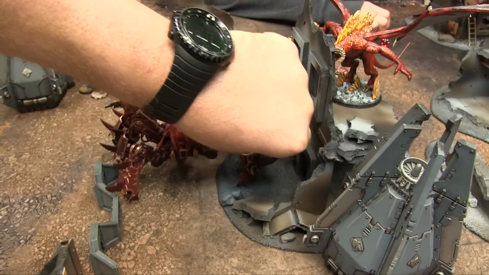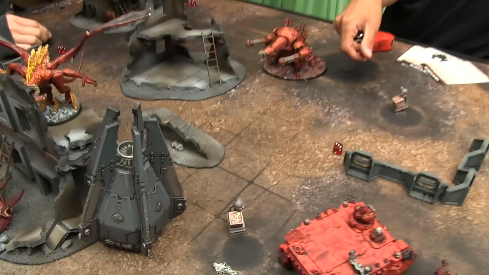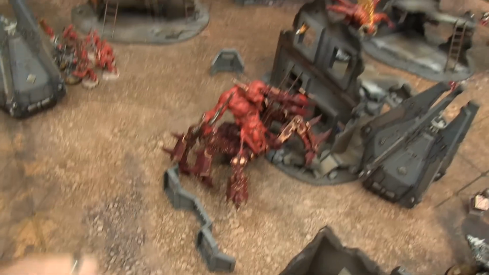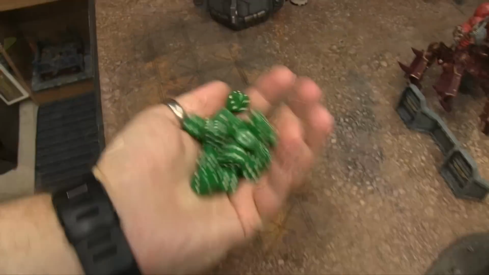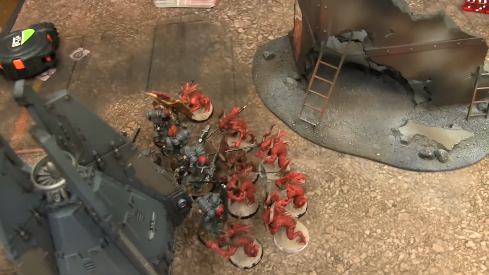And now you can consolidate with both of your murder engines. 3 inches. And big boy's going in there. They're at the end of their movement. Yeah. All right, it's going to be so much punching. Charging through terrain. Here we go. 21 attacks for my counter-charging Grey Hunters because you guys went through terrain.